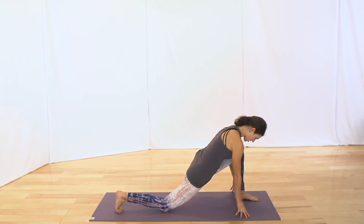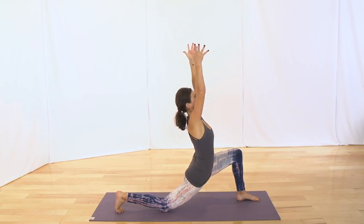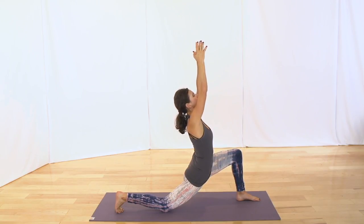And then keeping the belly strong on the inhale breath, you'll reach both arms out and then straight up to the ceiling. You can choose to let the palms press overhead if that feels okay on the shoulders. You can gaze high if it's okay on the neck.